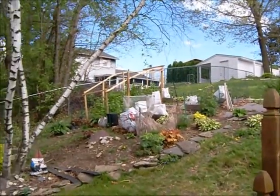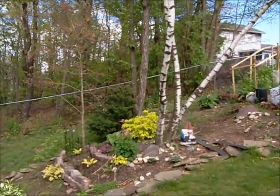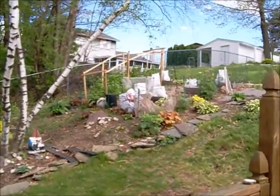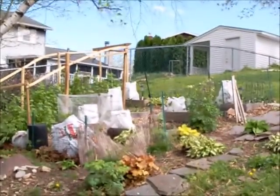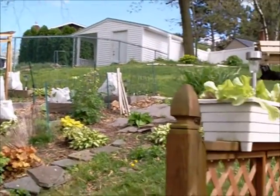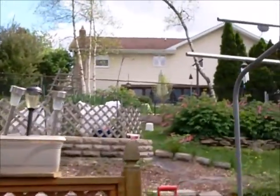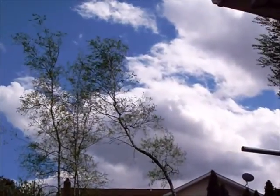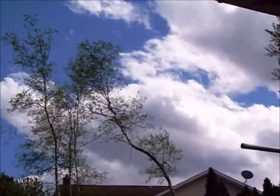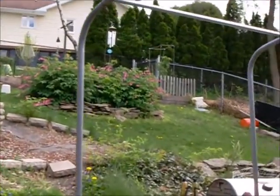The winds this afternoon have turned into 20-mile-an-hour winds, so I have had to cover up the tomatoes again with the little ghosts. They're getting thrashed about something unbelievable. I don't know if you could see how quick the clouds are moving and how the trees are swaying. But hopefully the tomato plants will make it okay.